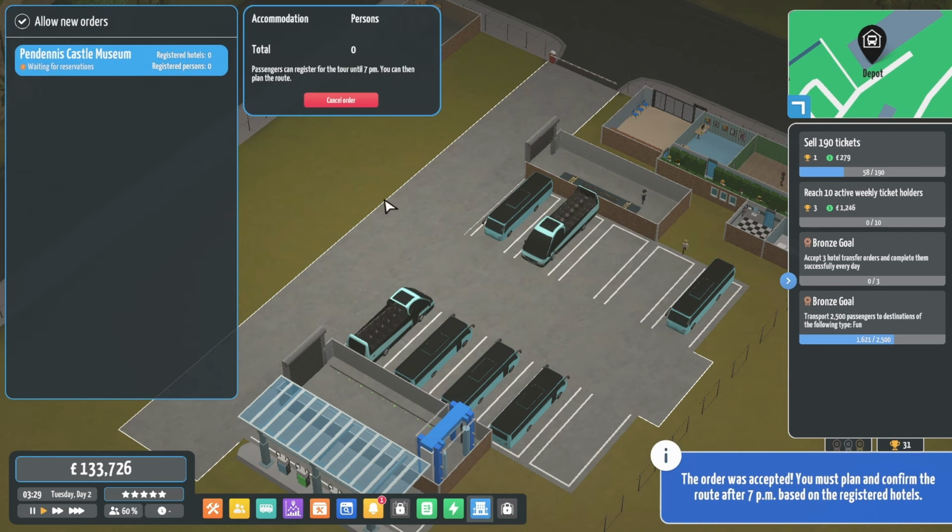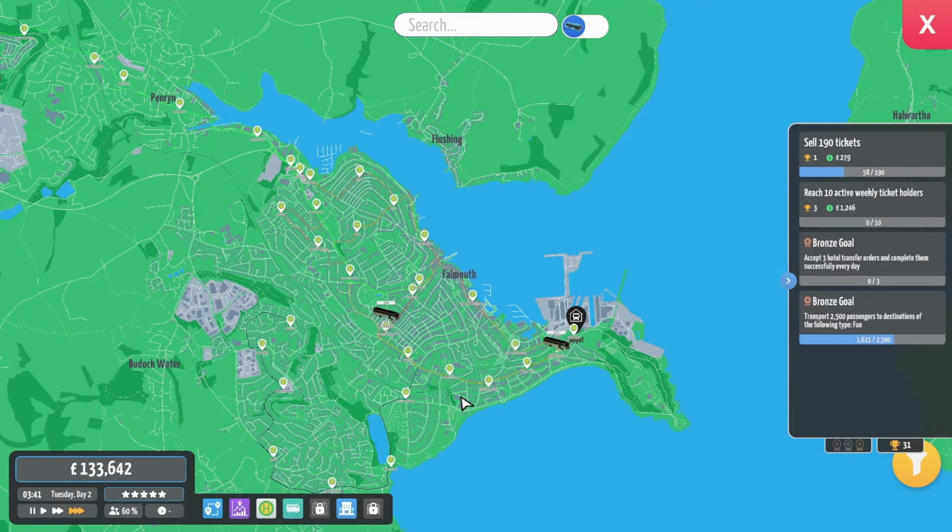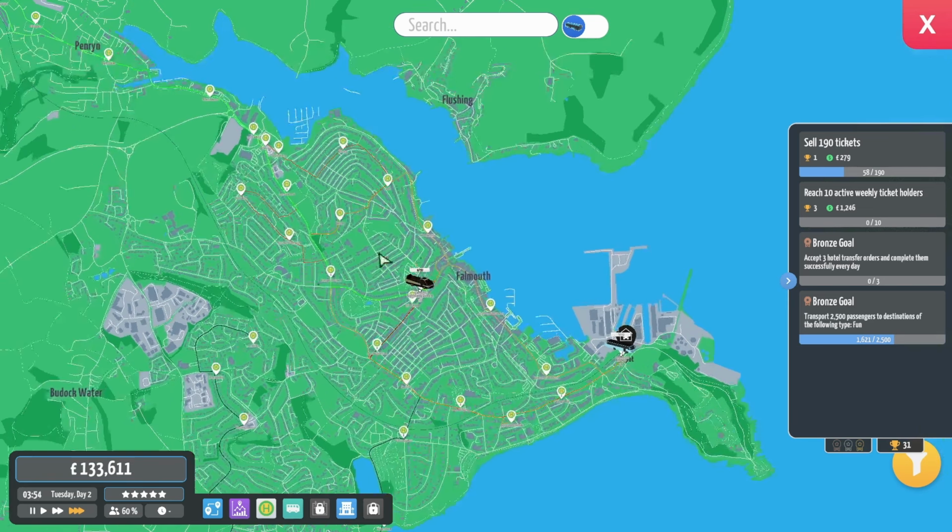Boom, we'll do it. Okay, so we've got to wait till 7 p.m., and then that's when we decide the route that we have to do. Okay, sound. Let's see how bad these services run at 4 a.m. in the morning, and let's see which ones we can cut, because 4 a.m. is a bit early for a small little town like this.